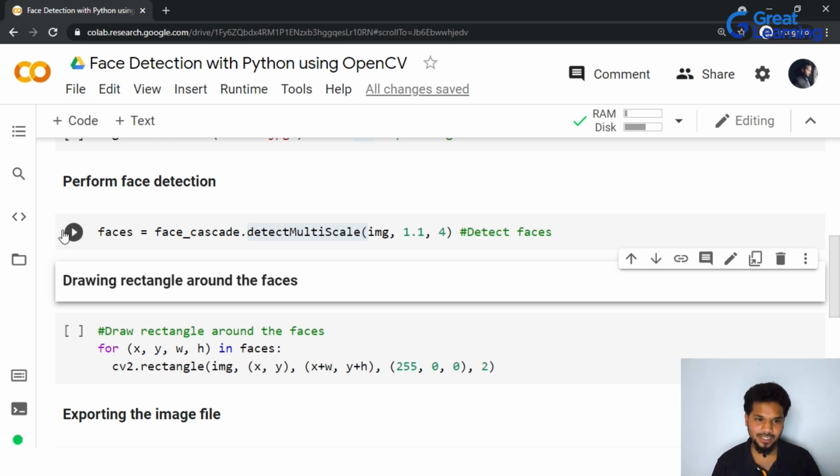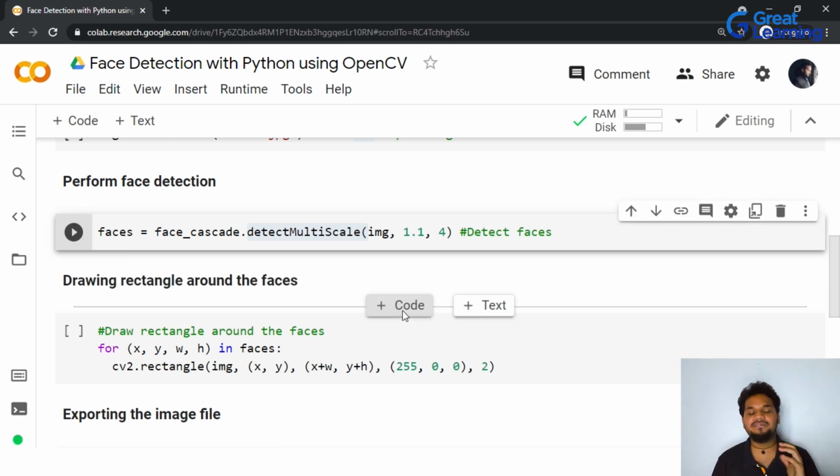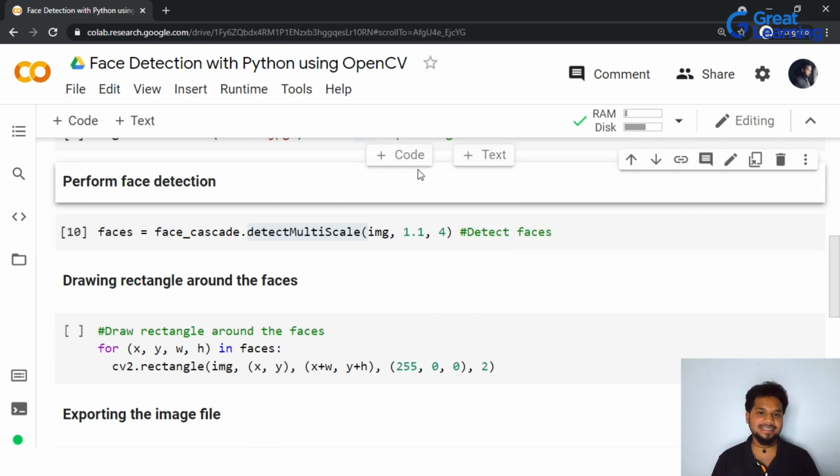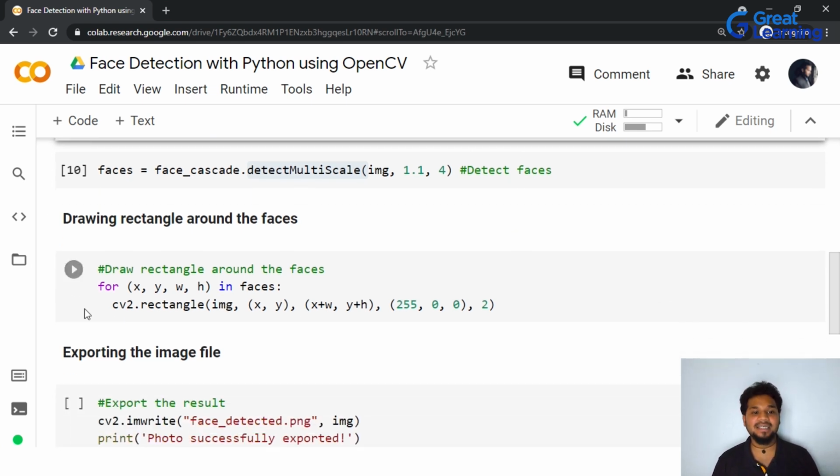This is what is used. Now, as soon as I click on this, it has actually found out where my face is on the image. Now, how do I know if it understands this? How do I evaluate if it has detected my face correctly or not? That is when I'm going to have to actually draw a little rectangle on my face so that I understand, hey, my computer knows where my face in the image is.